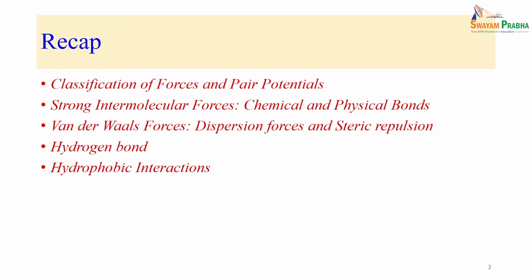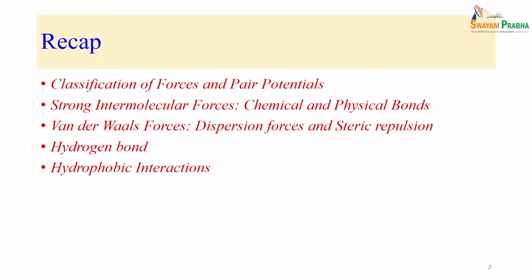This is lecture 3, thermodynamic aspects of intermolecular forces. First, we will quickly recap the last lecture. In the last lecture, we discussed the classification of different forces and pair potential, starting from different ways of classification: opposite forces, attractive, repulsive, short range, long range. Then we decided it is better to classify based on the origin, like electrostatic forces, entropic forces and quantum mechanical forces.